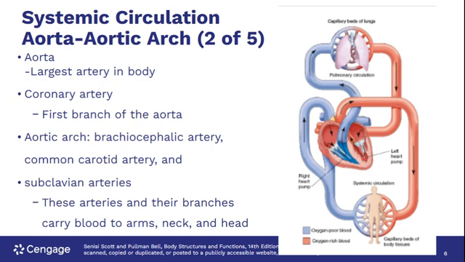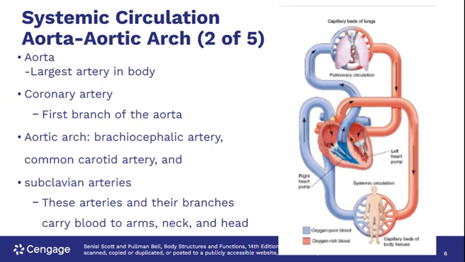First of all, we have the largest artery in the body, that's the aorta. Its first branch is the coronary artery, and that supplies the blood to the myocardium. So the left ventricle pumps that blood through the aortic semilunar valve into the aorta, and the first to branch off are the coronary arteries. There's right and left coronary arteries, and they split. Then it goes to the ascending aortic arch. Remember, the aortic arch goes up and then down.